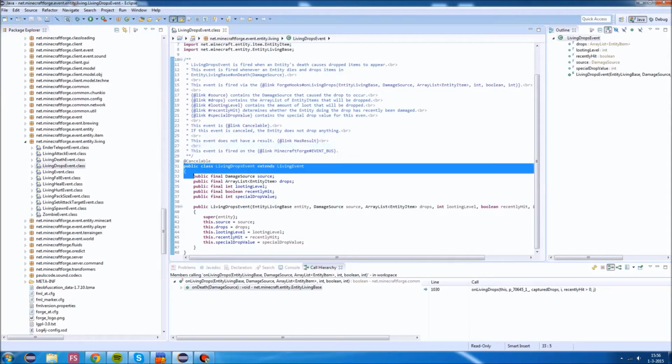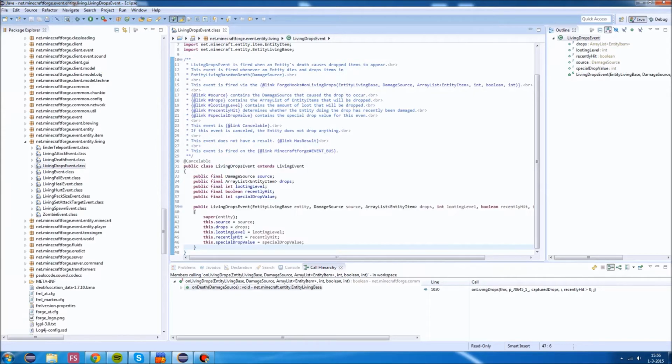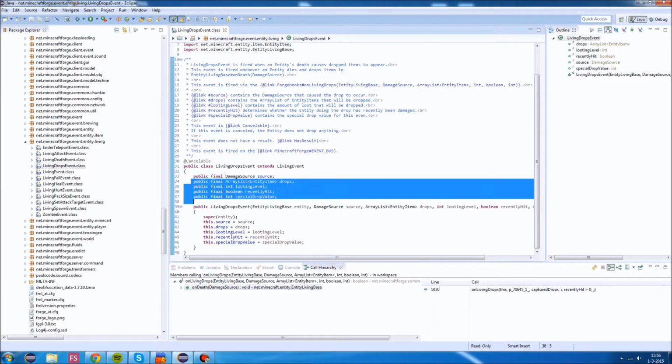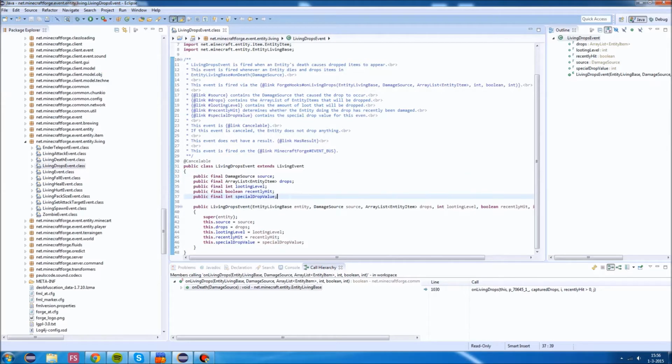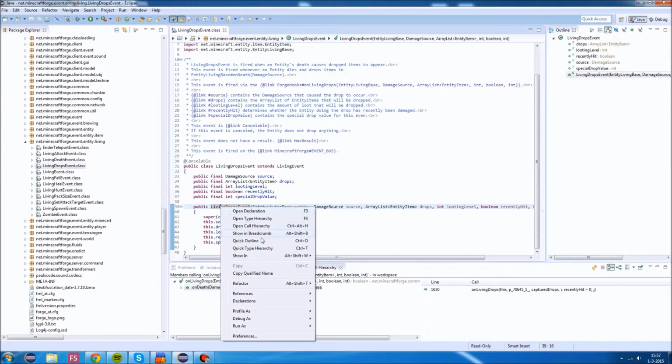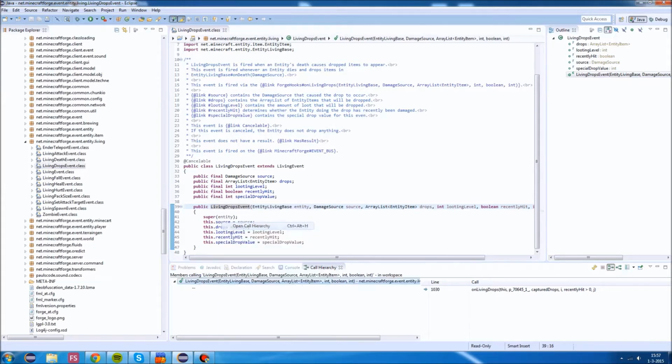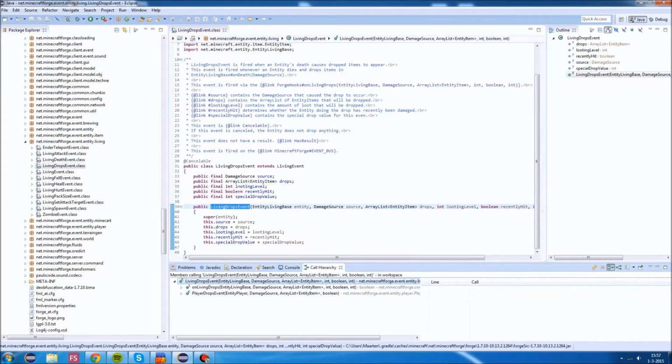So this is a very small class. It just has a few public members you can use to do whatever. And if you look at when this class gets instantiated, I want to show you how you can do that, and you can do that by doing a call hierarchy. We've done that before, but especially when you're researching the Minecraft classes, the call hierarchy is an awesome tool.